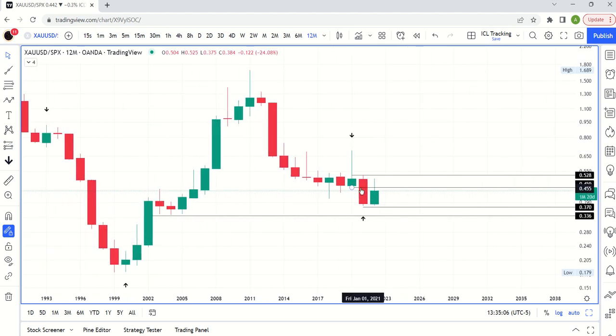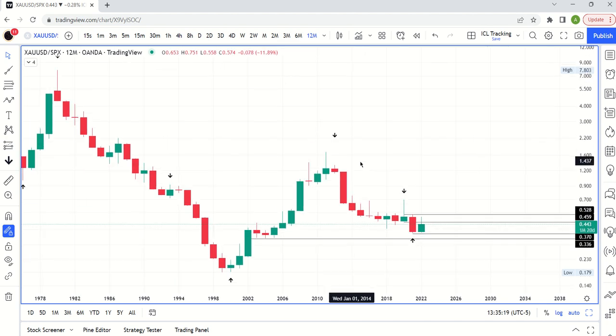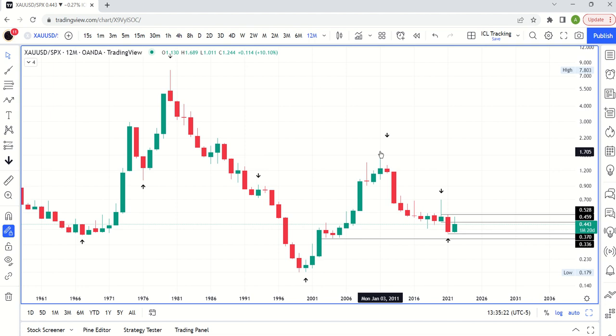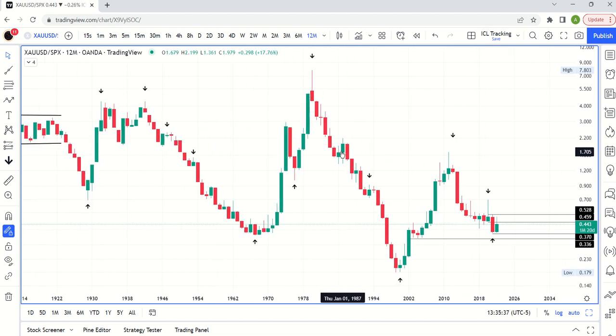We first need to get above this level down here. So what is that? 0.463. Then that puts us on a path to getting it outside this range from 2021. And then we can attack that 0.694 area and then up to here. And obviously this is a ratio chart, so you could see a world where both the S&P and gold are going up together, but gold is just outperforming. There are so many different ways that this could play out. But this is a nice simplified, remove-the-noise way to look at this.